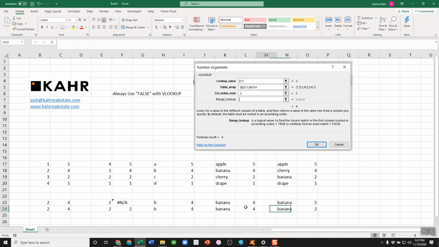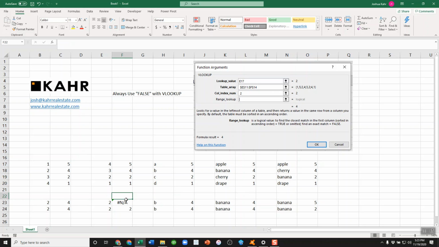So, long story short, the problem about the ascending order is bad enough when you're doing 1, 2, 3, 4, and you flip it to 4, 3, 2, 1. The fact it breaks over here kind of gives you a heads up, and that makes sense. I mean, it did tell you go in ascending order. But when you start doing letters like A, B, C, D, or in this case, apple, banana, cherry, drape, well, that's when it really starts to break in bizarro ways.